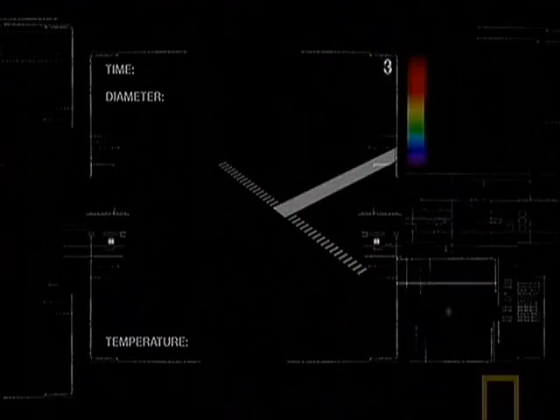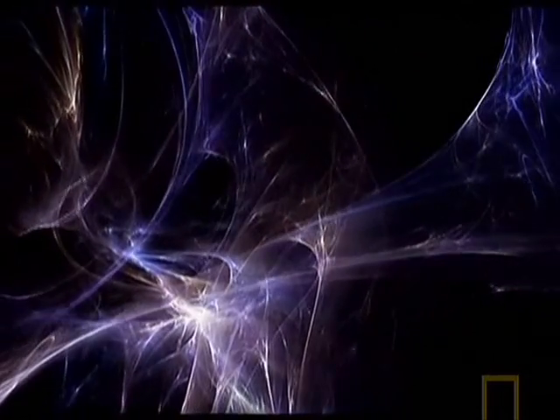In the beginning, there was nothing — no space, no time. And then there was light. Suddenly a tiny speck of light appeared. It was infinitely hot. Inside this tiny fireball was all of space. This was literally the beginning of time. The cosmic clock was ticking. Time could flow and space expand. At the earliest moments of the big bang, if you take it back to t equals zero, everything in our universe — all the matter and all the energy in all of the galaxies — was once contained in a region smaller than the size of a single atom today.